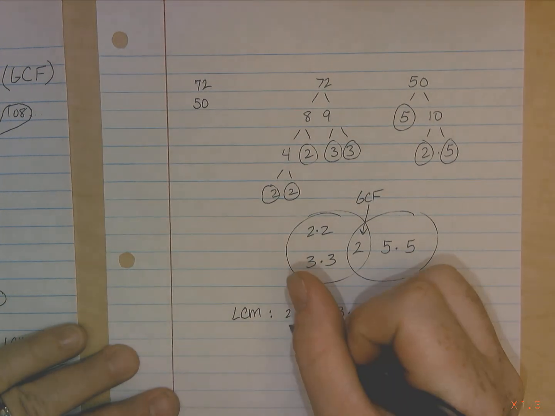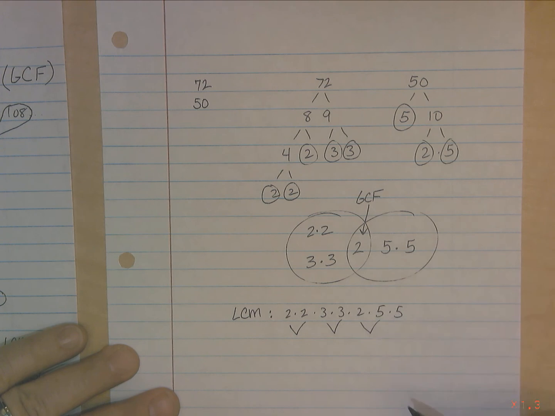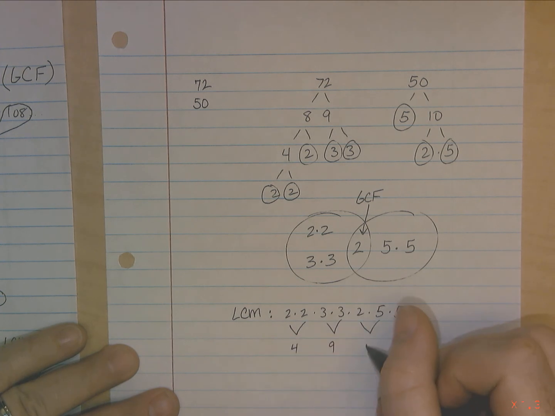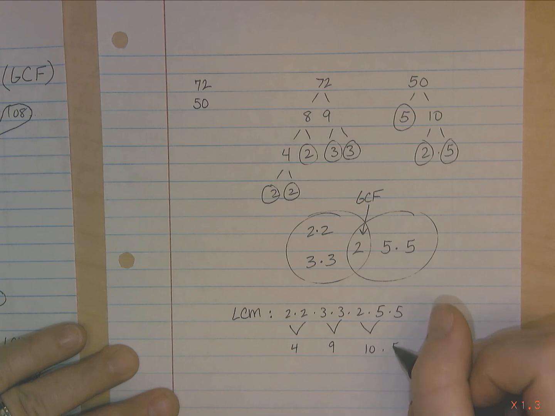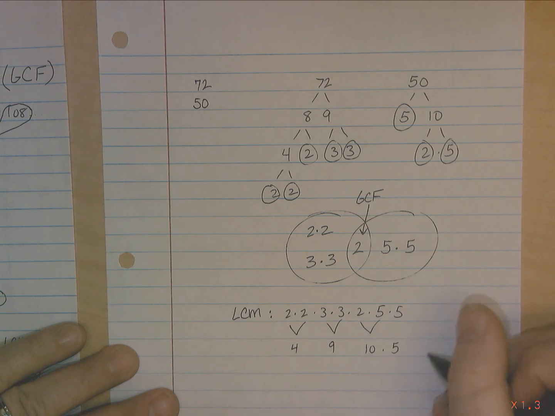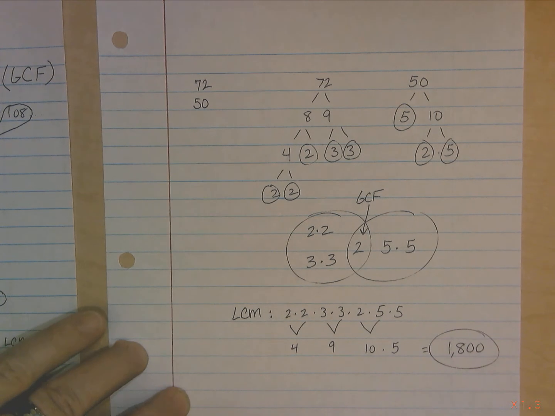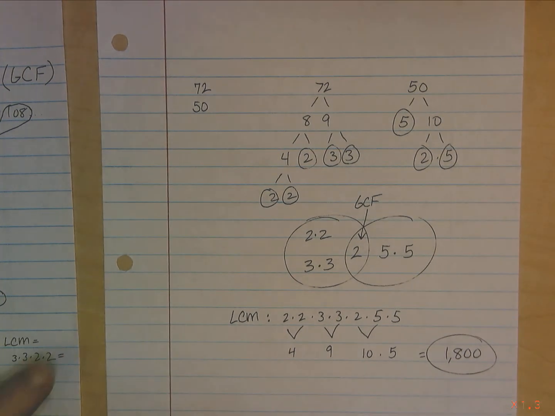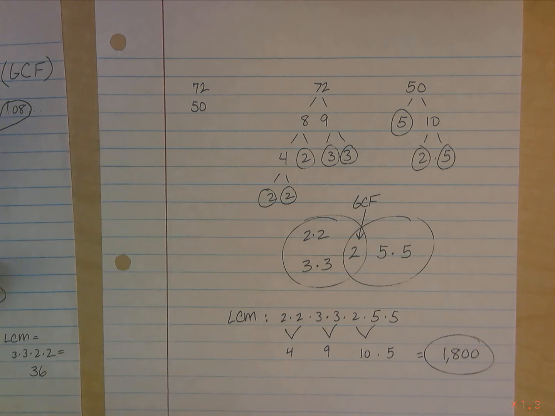So what I'm going to do is multiply two at a time, to make things a little bit easier. So this is 4, 9, 10, and then 10 times 5, it's going to be 50. 50 times 4, 200. 200 times 9, 1800. So the least common multiple is 1800. You can imagine if we did the listing method, we would be doing that for a while. The multiples of 72 would take a while to get to 1800. I believe 25 numbers in, and it'll get to 1800.